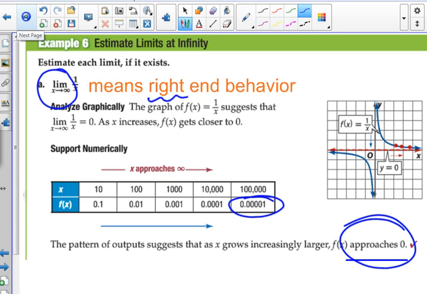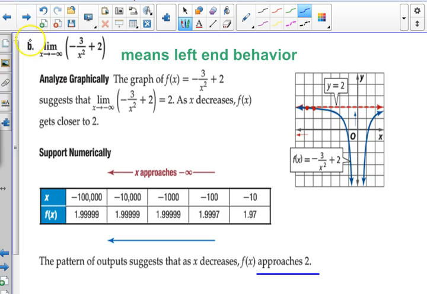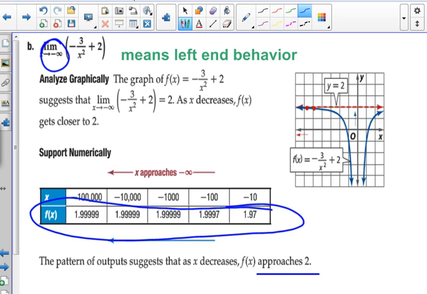Again, limits to infinity are not on the final, but they're on the homework. I think a couple questions. What's this doing on the far left? Can you tell? Look down here. Far left, it's getting closer and closer to 2, okay? This graph has a horizontal asymptote. You remember that whole fun chapter?